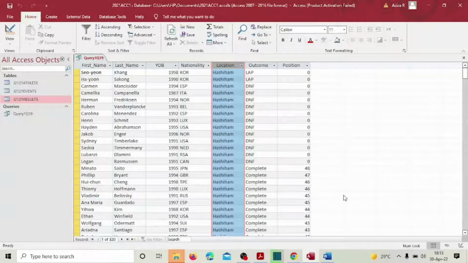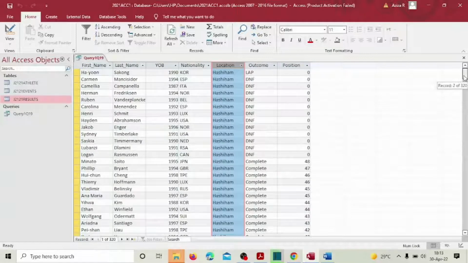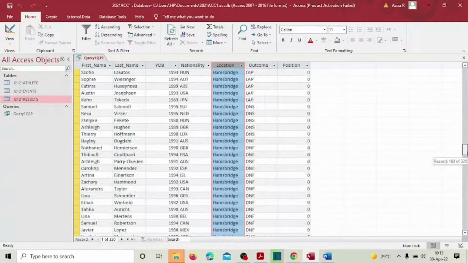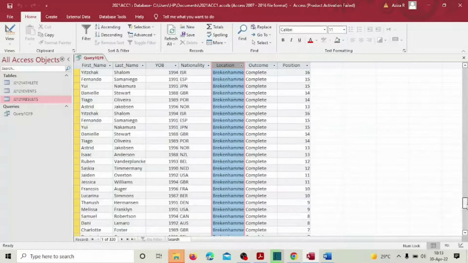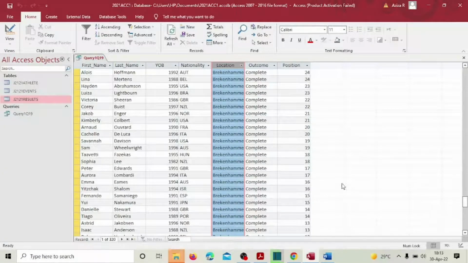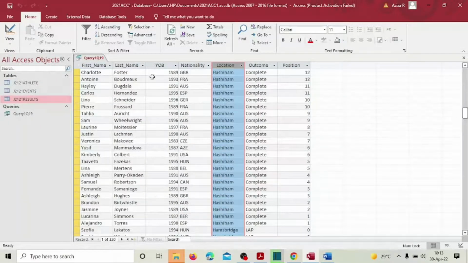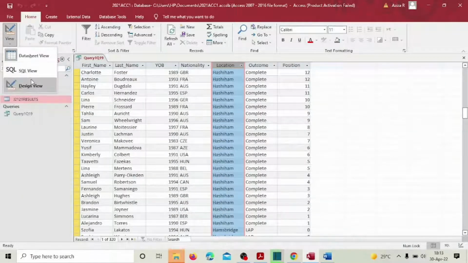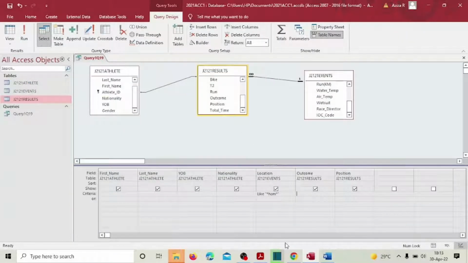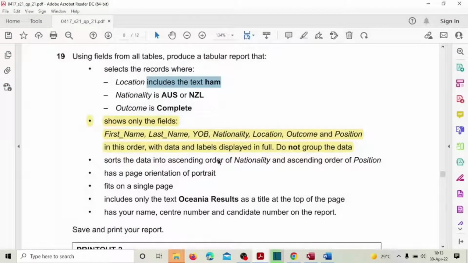It's 320, all having Hersham. Even Bricken ham. See, wherever ham is there, all the records are displayed. Okay, that's working perfectly. Let's go to design again and work on further questions.